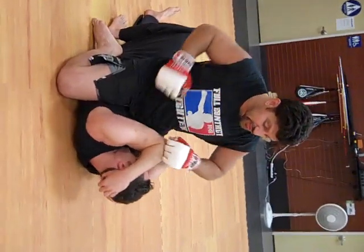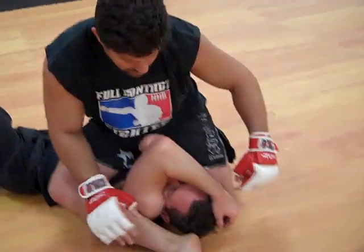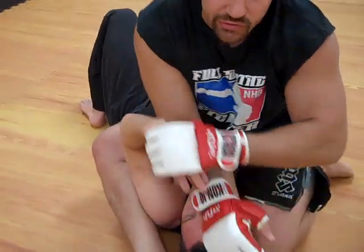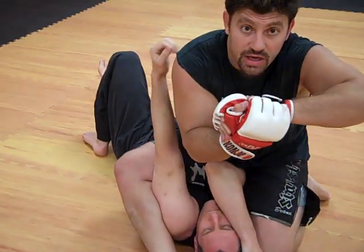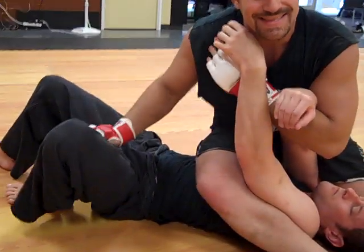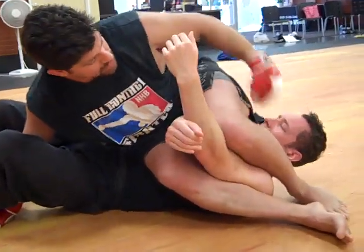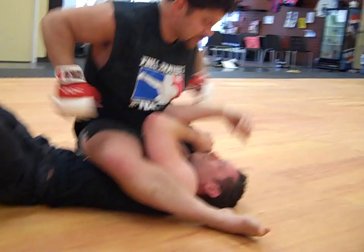S-mount is a little bit different. So as he's covering, I'm going to come up here to my S-mount, pinching his head here and having my arm under the shoulder. One thing you can do — Vinnie Emcho, this great Jiu-Jitsu guy — is take this arm away in order to attack this arm, so he can't hug together. That's one way of adding to your S-mount armbars. A lot of times we're just going to come in and hook. I've been getting more guys lately by rocking forward and hooking this leg. So taking it from here, here's my arm lock. I'm attacking the arm down here, I rock forward — a lot of guys, I just feel that pressure instead of rocking back. So that's always an option.